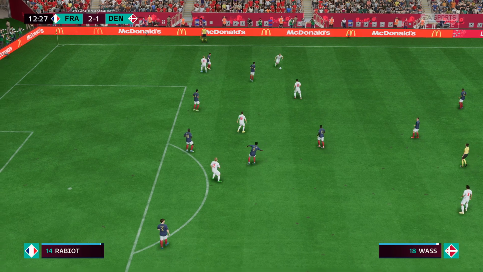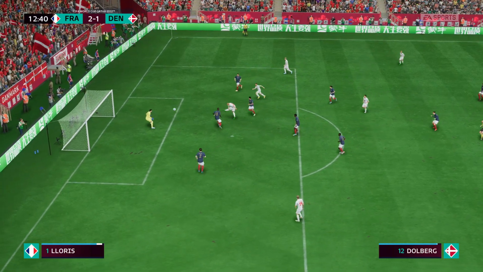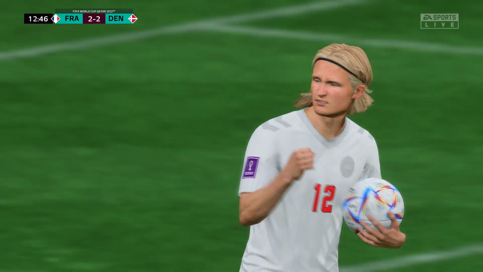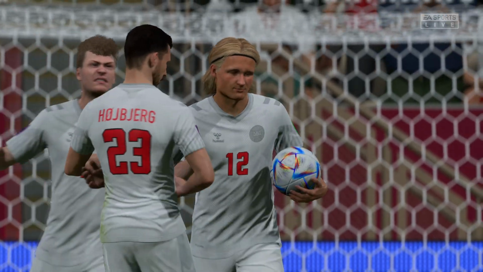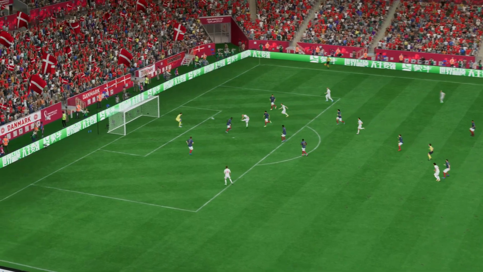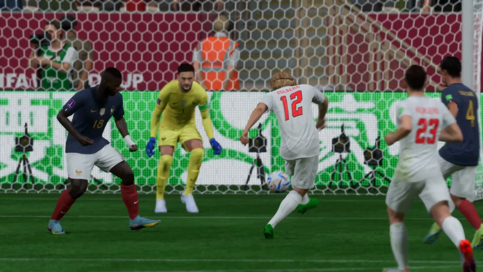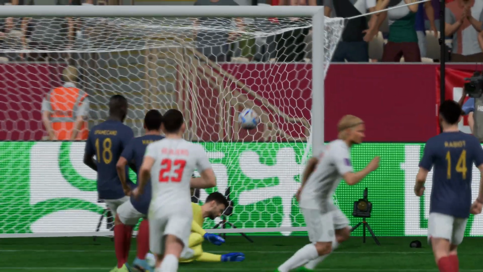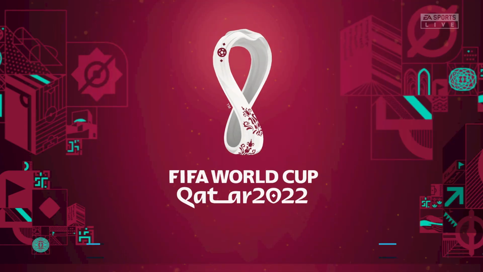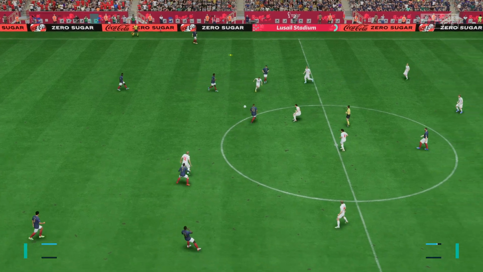Daniel Vass. Eriksen. Can he take advantage? In it goes! To square the game! What a contest this is turning out to be! Well, it's a very simple finish in the end, but his movement was really good. He just found himself a bit of space in the box when it mattered most. So back underway, the game having been squared at 2-2.